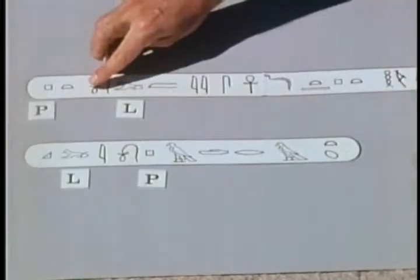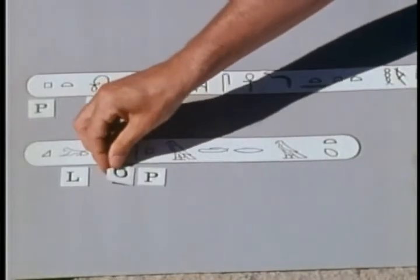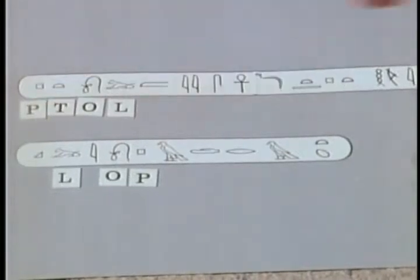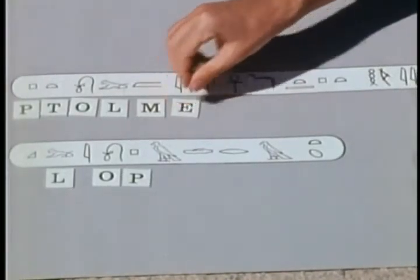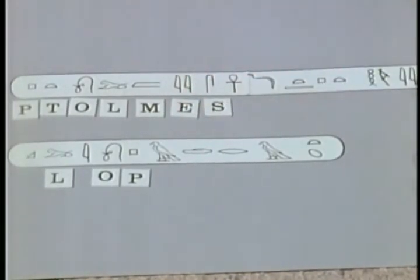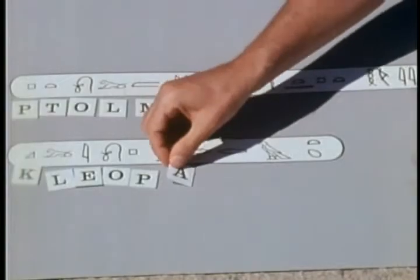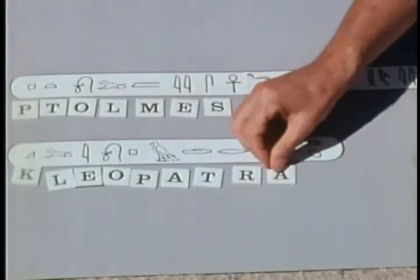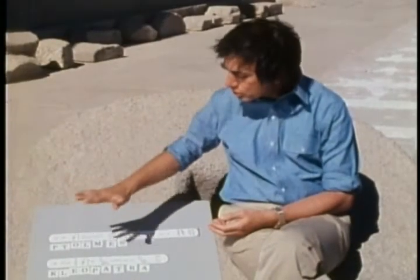Likewise, this rope or hangman's noose — P-T-O-L-O-M-I — it's an O. C-L-E-O-P-A-T-R — it's an O. And in this way, Champollion was able to assign letters for each of the hieroglyphs we see here: Ptolemy's and Cleopatra. The eagle is an A. You notice there are two different symbols for T — but in English, same sort of thing: F and P-H. Champollion discovered that the hieroglyphics were basically a simple substitution cipher.